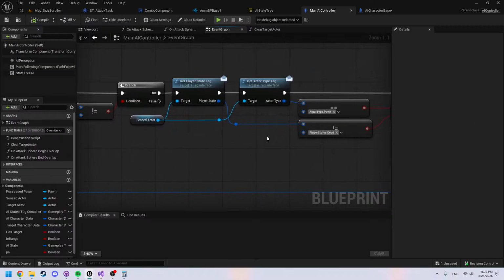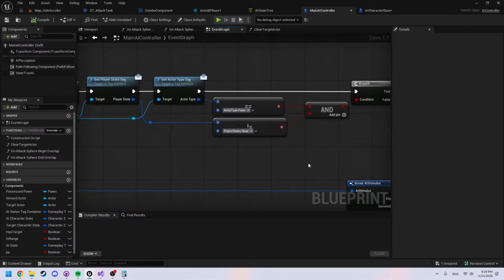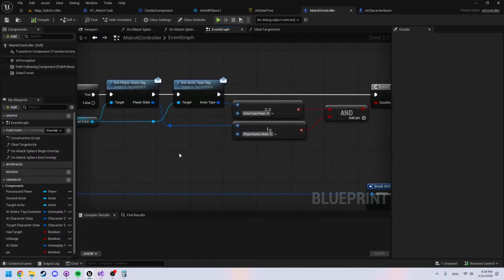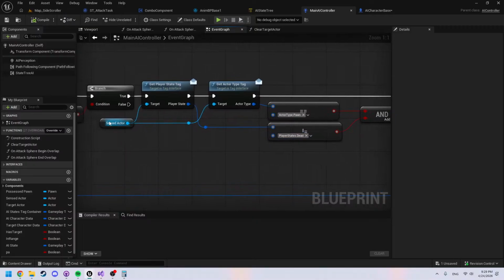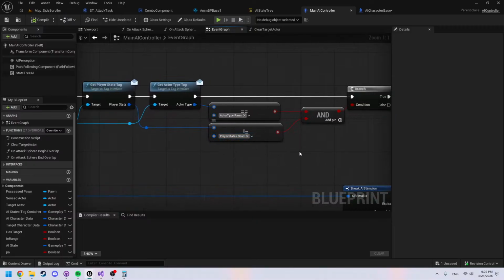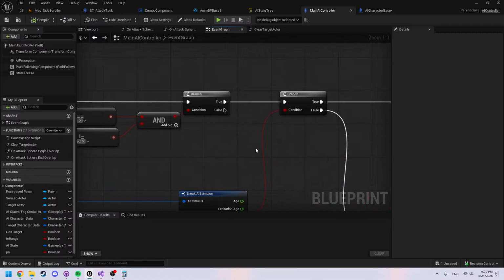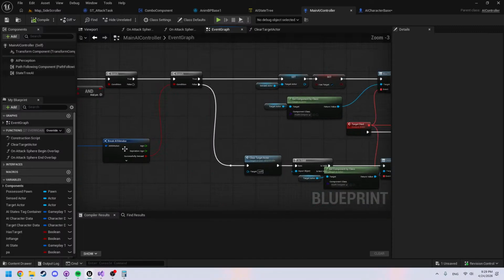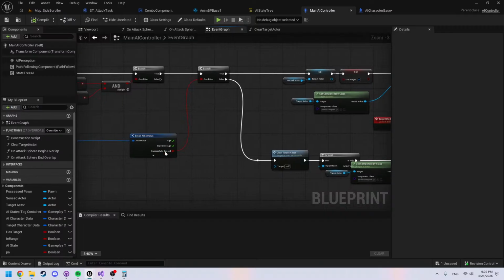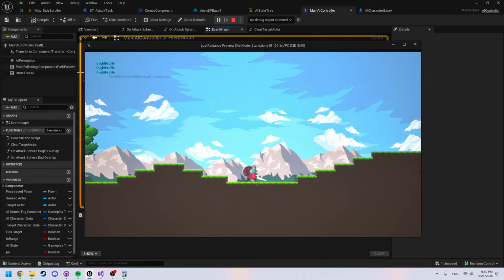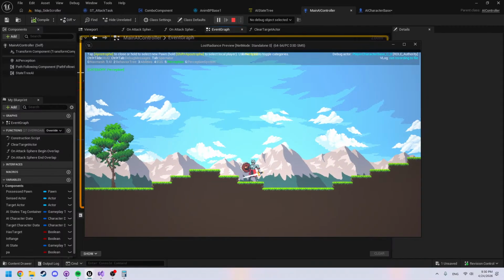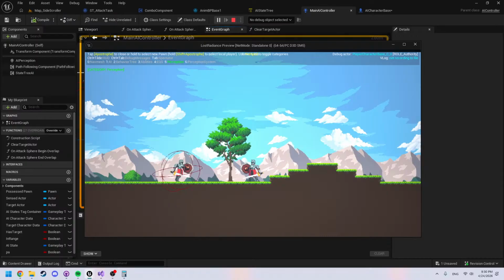And then I have some other tag checks to make sure we're sensing a pawn and not a projectile, and making sure that the sensed actor, that enemy, is not dead. And then from there we run some more checks as if it's actually sensed. That's when you're in range of the character or the AI, and we have to actually possess it.